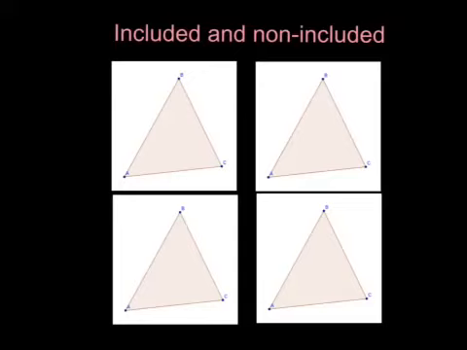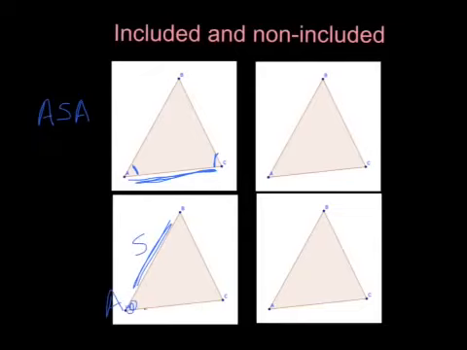So you could be given different combinations of sides and angles, and I'm going to break those into included and non-included. An included side would be if you were given this angle measurement and this angle measurement, and the side included, that means it's between the two angles you were given. So we would abbreviate this as angle, side, angle. You could have an included angle, which means you were given this side, this angle, and this side. So that makes this side, angle, side. Let me go back over here so we have an A, S, A. So I would say of these two triangles, this one has angle, side, angle information given because we have an angle, the included side, and an angle. This one's side, angle, side because we're given a side, the included angle, and the other side.